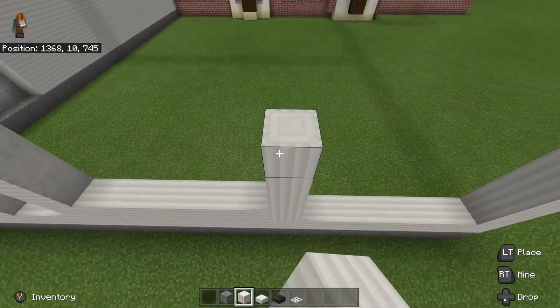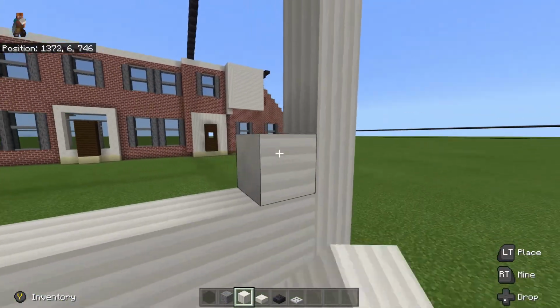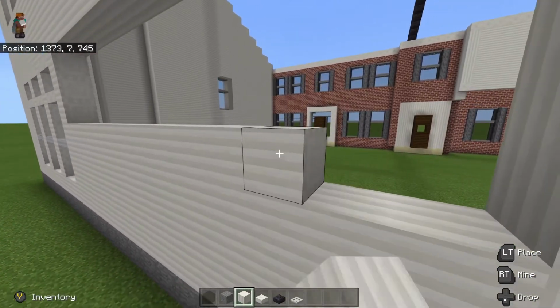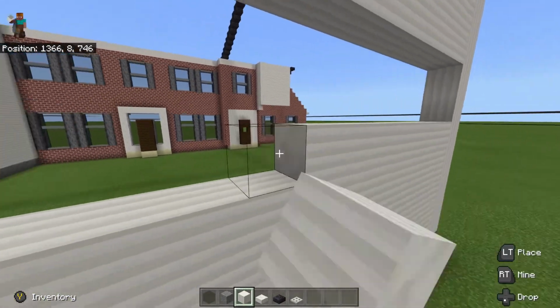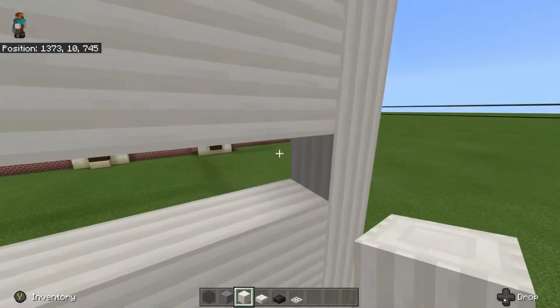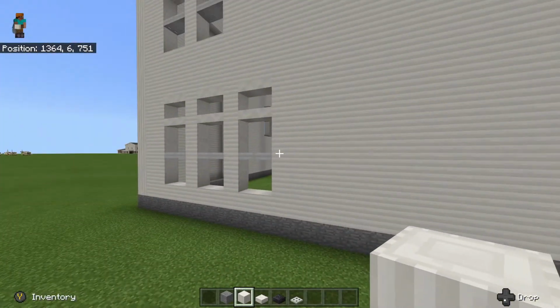And then let's just make this easy. So instead of coming out seven, let's just fill this on up actually, and then we can poke out the holes, because I'm doing it the hard way. I'm sorry, you did not mean to do it the hard way, but I should have just made it a flat wall and then put the windows in, but too late now.